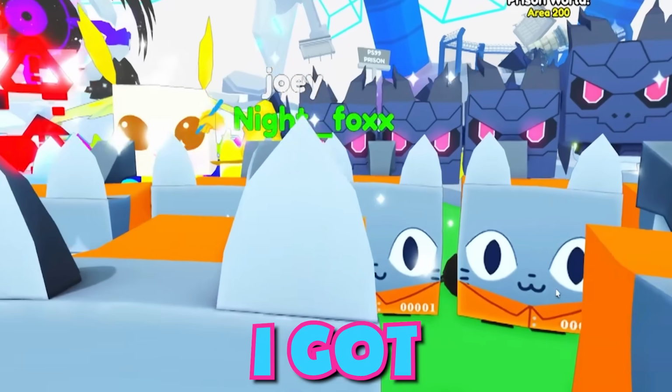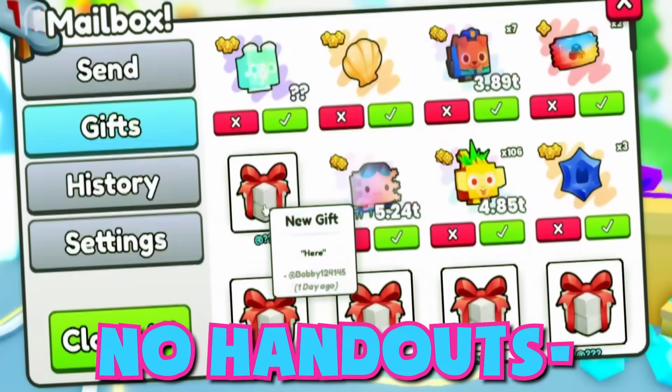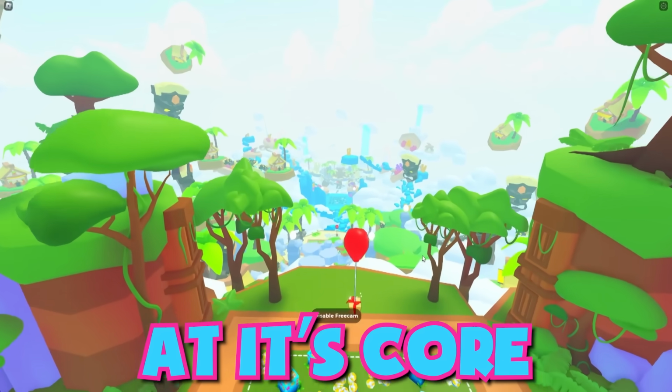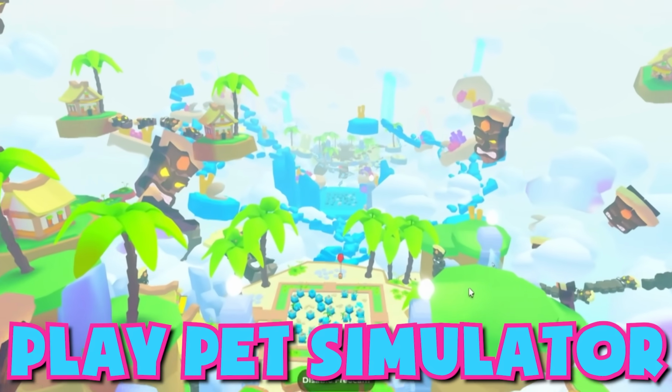What if I told you I got all these huge pets for free? No Robux, no handouts, no gems. Just using the items I had sitting in my inventory. At its core, thousands of players play Pet Simulator every day just to get one thing: huge pets.